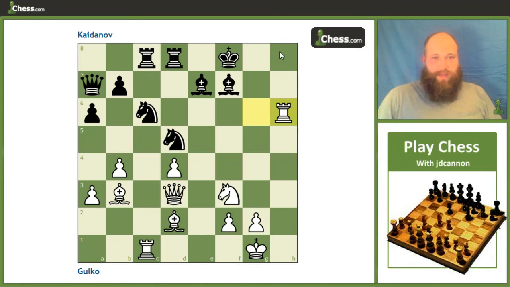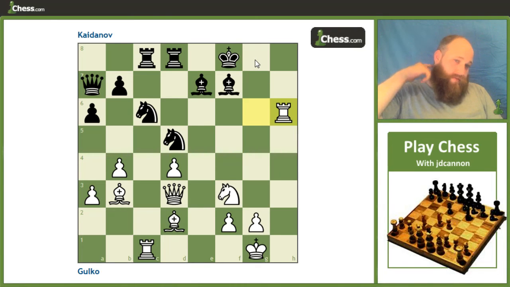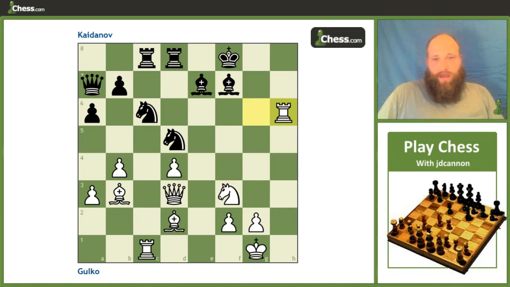And the threat is to play rook to h8, and then after he blocks with a bishop, we'll play queen to g6. And aside from the mate threat, we're going to pick our piece back up, and we're going to have 3 additional pawns here. So that's the threat. So he tries to run with the king.